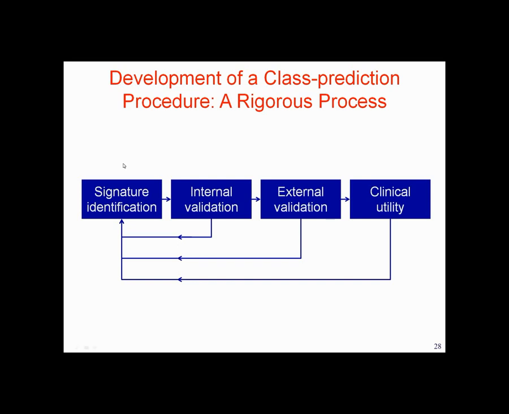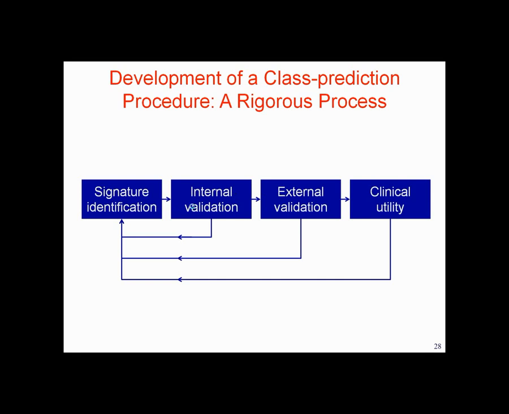But then there should be external validation. So this means that you should really take a sample which is external to the one which you used internally to develop the signature and validate it, and you should check whether your classifier works fine. And in this respect, this failed in this example, because if you took this third data set, you couldn't confirm the results which you saw initially.